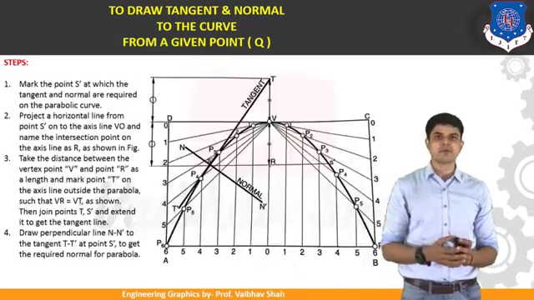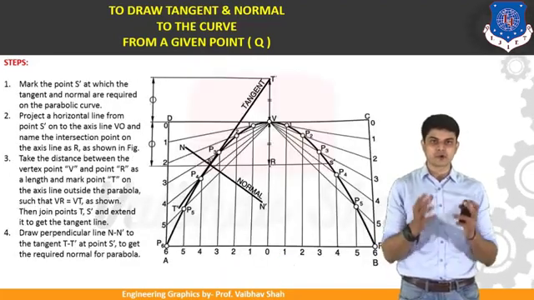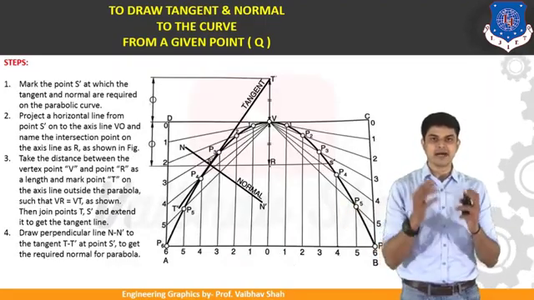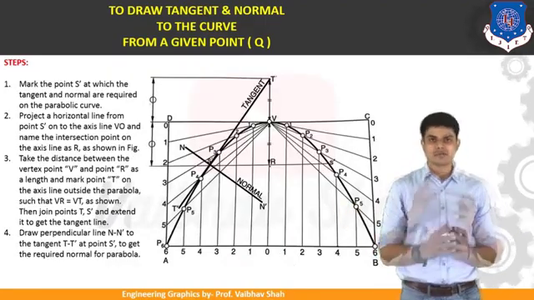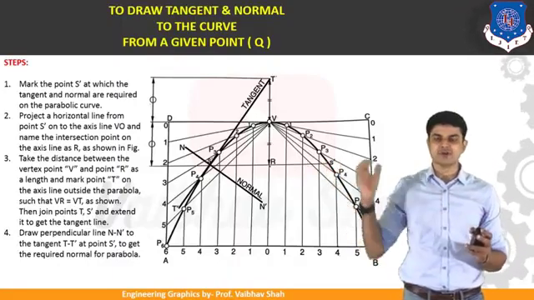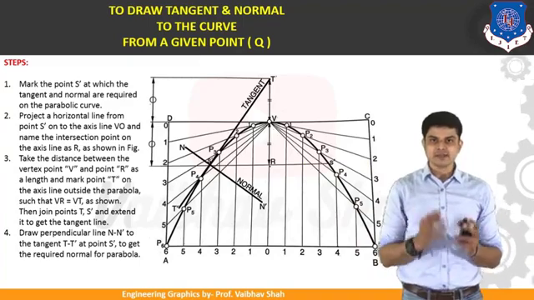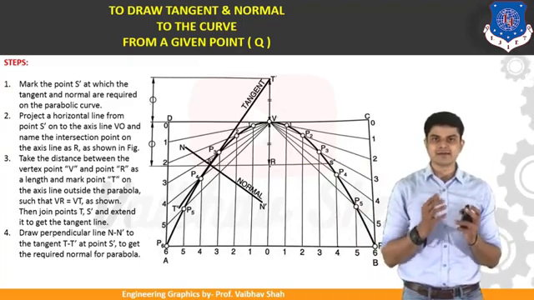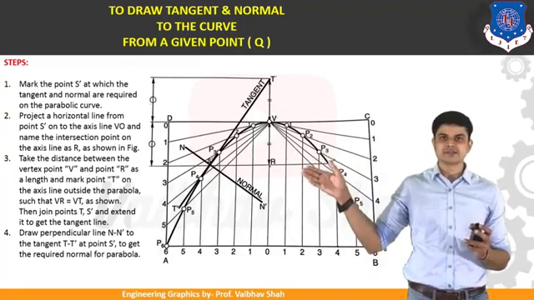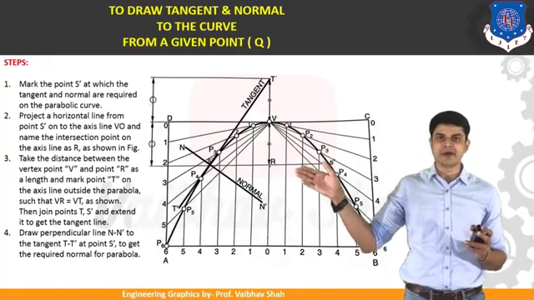So now let us see one more method. See if suppose you have drawn your parabola with the help of your rectangle method. Then how to draw a tangent normal? Let us suppose if we need to draw tangent at this point S dash on your parabola as highlighted. So you should draw one horizontal line until you reach the vertical vertex line of your parabola like this. So this line you will be having your point R.